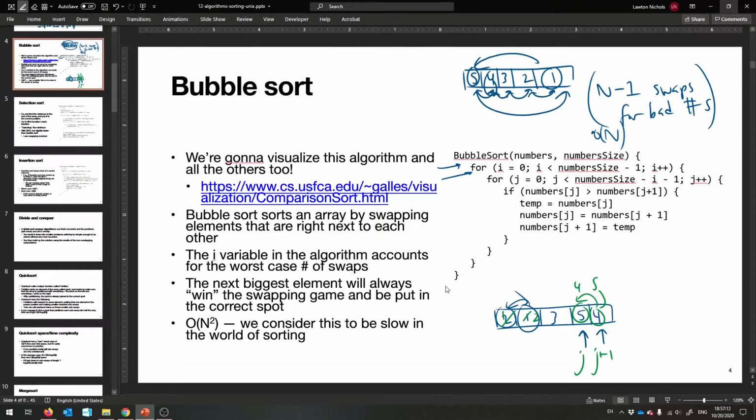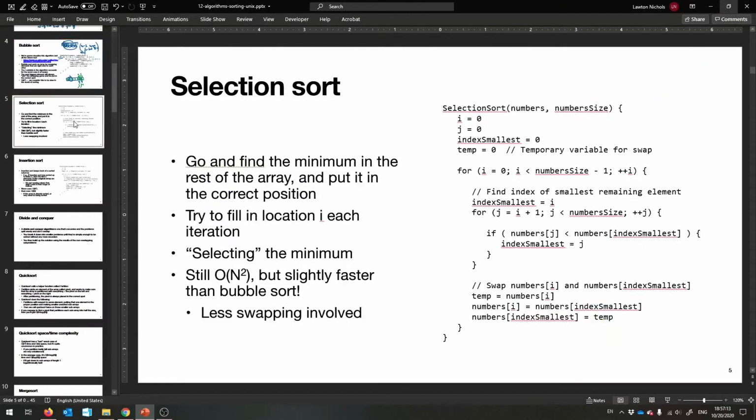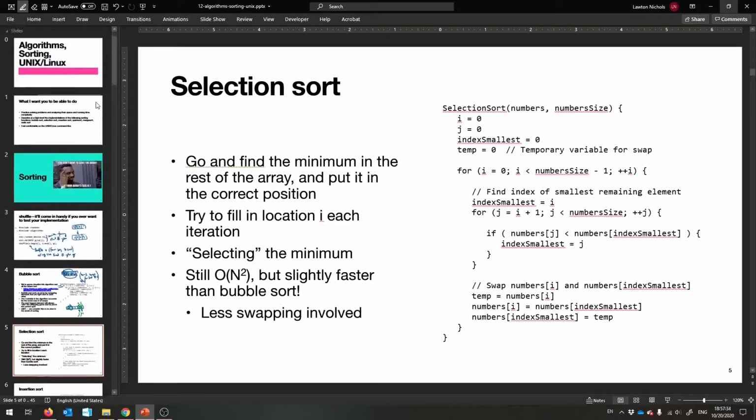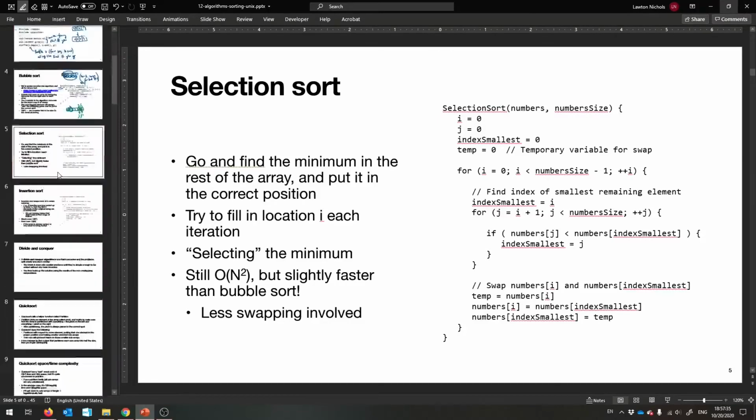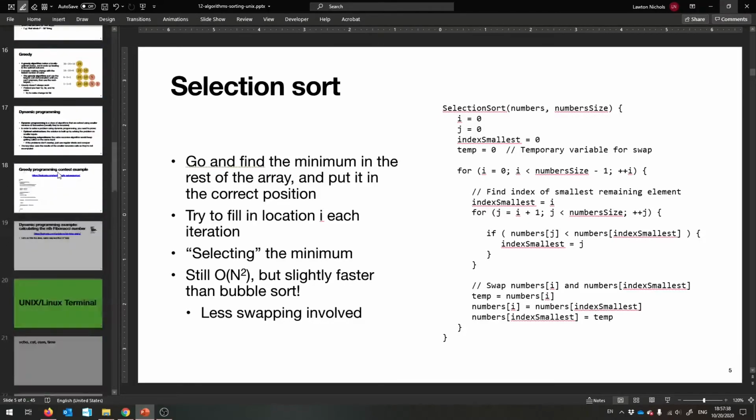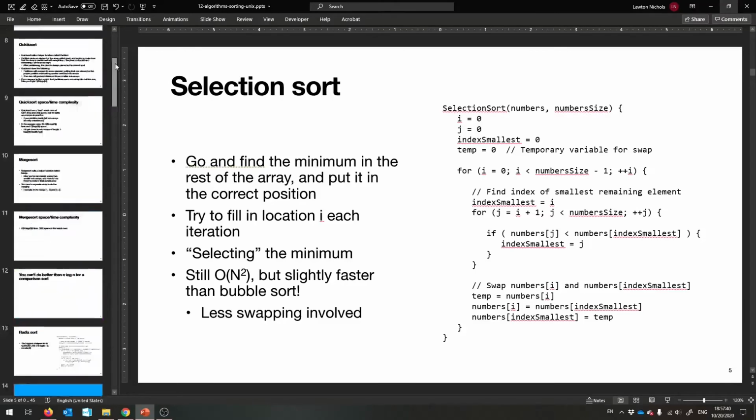Okay? Okay, let's talk about the next one, selection sort. And before I start, I should say that I'm not really going to test you very hard on these sorting things. This is something that you'll get a lot of practice with in an algorithms class, and this is not something that I'm going to really try and focus on in a test. So just keep that in mind. I'm giving you the high level overview of all these algorithms.